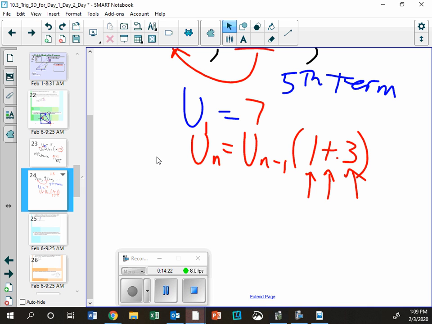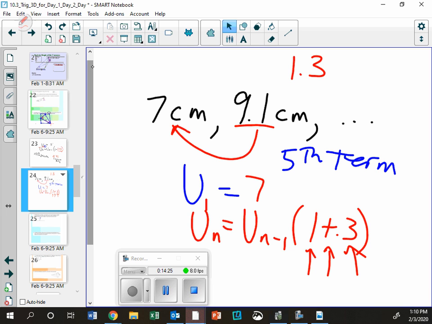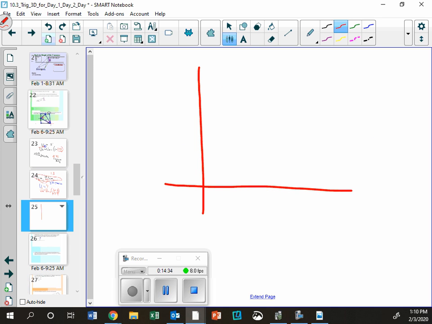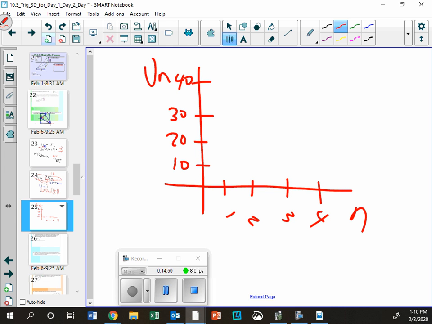Now, last thing that's on the quiz that I haven't talked about is, what if you don't get your numbers from a list like this? See, I gave you a nice list. What if I give you a chart instead? Well, then you make yourself a nice list. Here's your chart. 1, 2, 3, 4. And that's the n. This is the u sub n, which is like what comes out when you figure out the first term. And let's count by tens here. That's going to be 10, 20, 30, 40. And I'm going to put dots. There, there, there, and there.